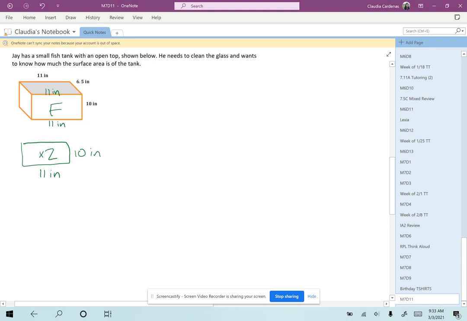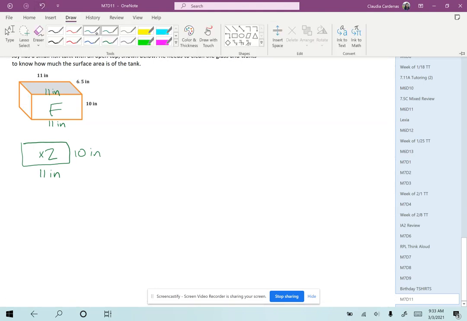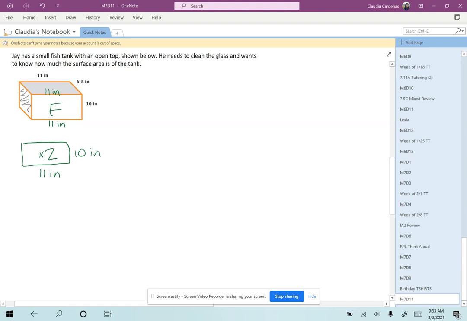And then I also know that if I have this left side over here, in fact, let me use a different color, I see that the dimensions, if it's 10 inches here, then it has to be 10 inches here. And the bottom piece would match whatever it is at the top, which I see on this side, it's 6.5. So this part is 6.5, which means this part is 6.5. And so I can draw that out, that that's 6.5 inches by 10 inches. And there is a left and a right side that match, so we can also double it.